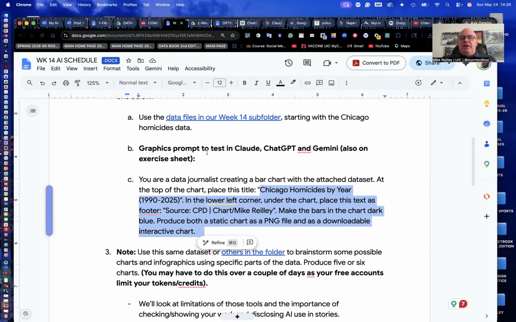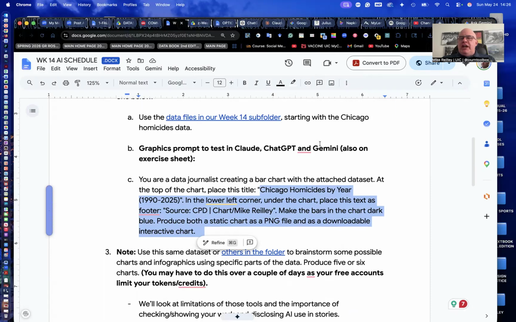Mapping, it's not quite there yet. It's getting there. There are some AI-driven mapping tools on the market. Most of them cost a little money. But the large language models for mapping aren't quite there yet. I've experimented some with them. Not really something we want to get into at this point. You could experiment with it if you wanted to. If you have a good mapping data set, you can load it into one of those and prompt it.